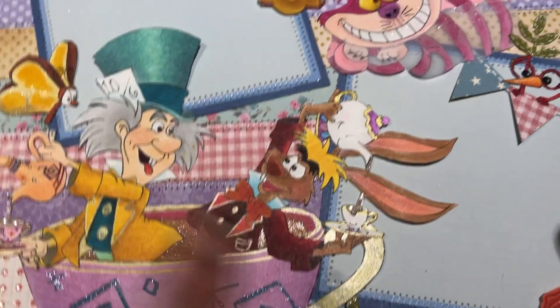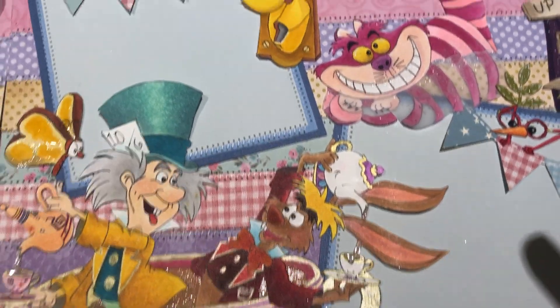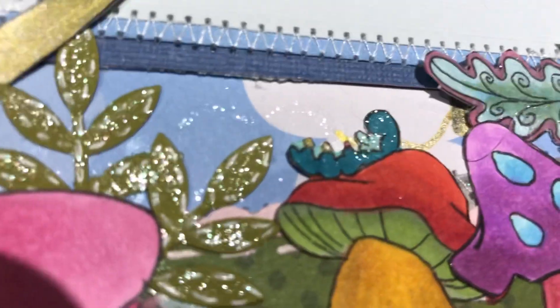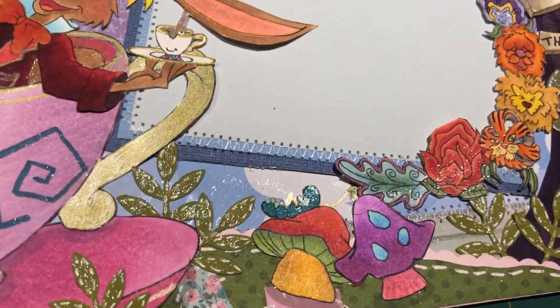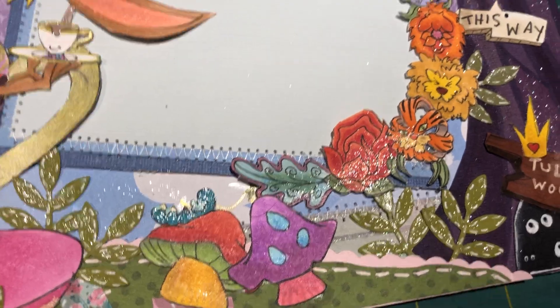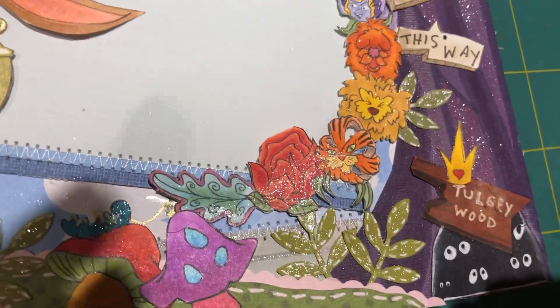Don't tell my kids and see if they ever notice — but yeah, that's Chip and Mrs. Potts there. Down here I have my little caterpillar that I drew — a little teeny tiny guy with a bit of sparkle coming through to show the smoke. And those are the drawn mushrooms. This is my 1980s edge scissors that I still use often — probably the only one I do use. And we have these flowers that I drew.